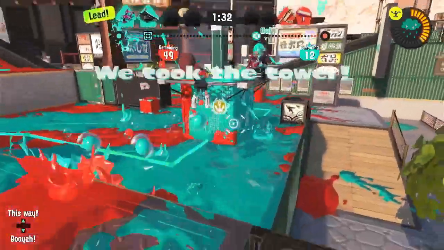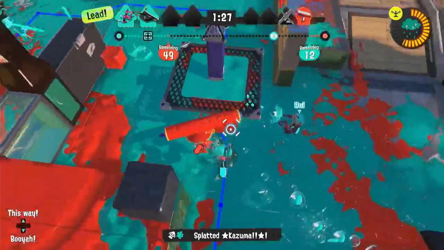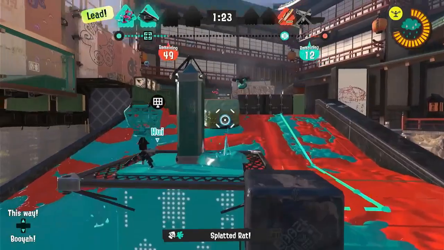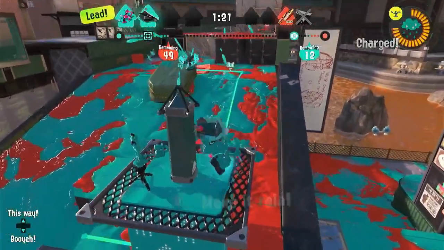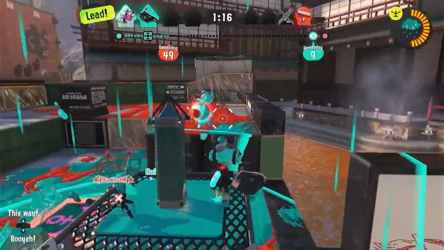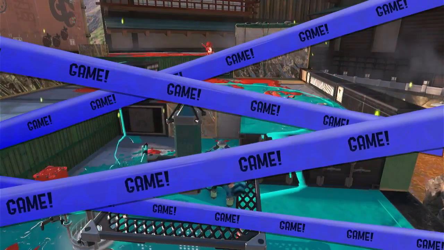Where are you? There you are. No! Got him. Good. Very nice. Now the roller's probably back again. Let's get rid of you. Full speed ahead. And now we might have the advantage because they have to respawn and stuff. And we have the range advantage, so maybe. Just gonna stop you. Like that. And there we go. Very nice.